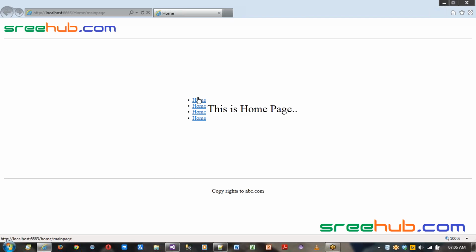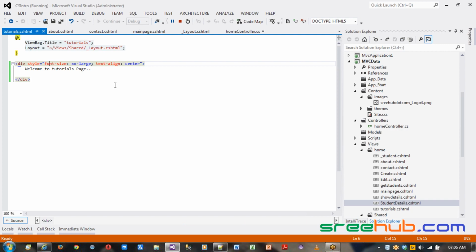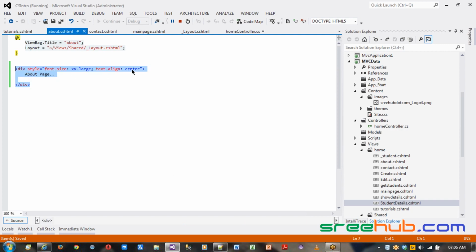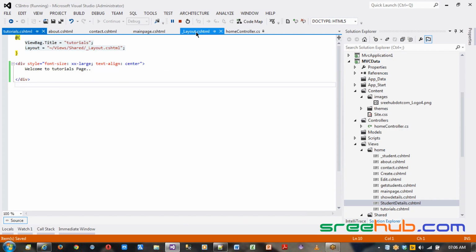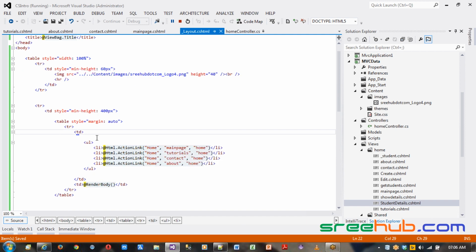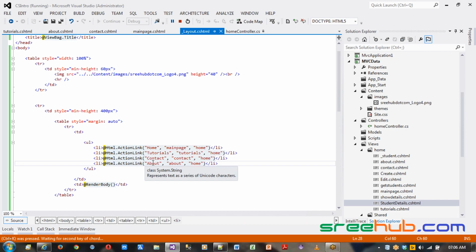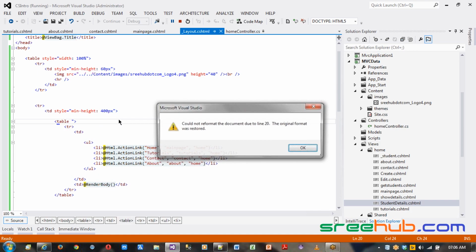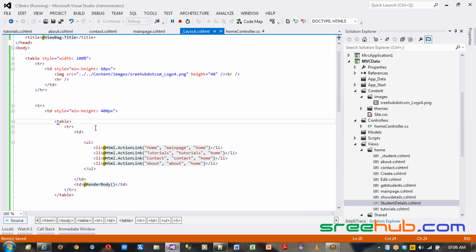You can see, okay, we gave Home and all. So let's go back here to the layout. Now in the layout, I have all Home, and let's say this is Tutorials, this is Contact, and this is About. So different places, and let me just make small changes. I just changed it to this. So let me refresh this page. Now you can see some simple way how it actually gets rendered.